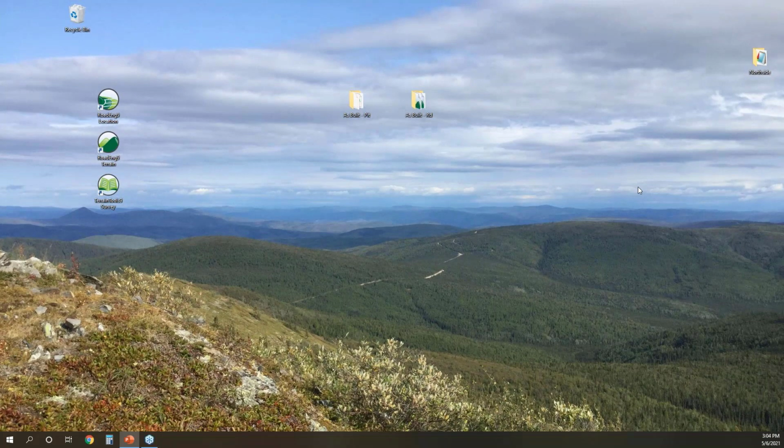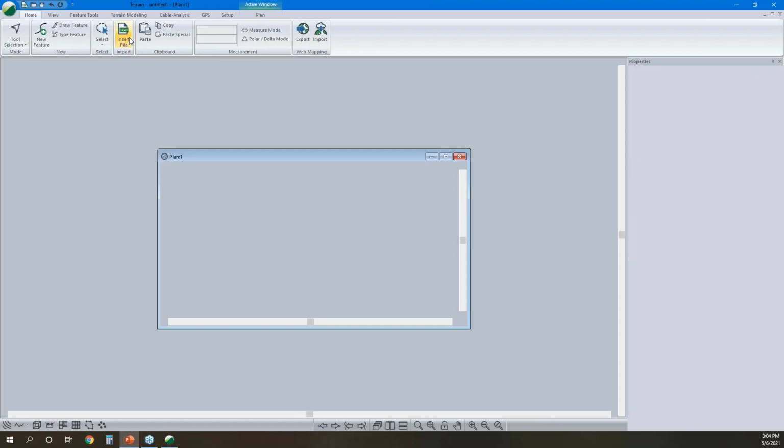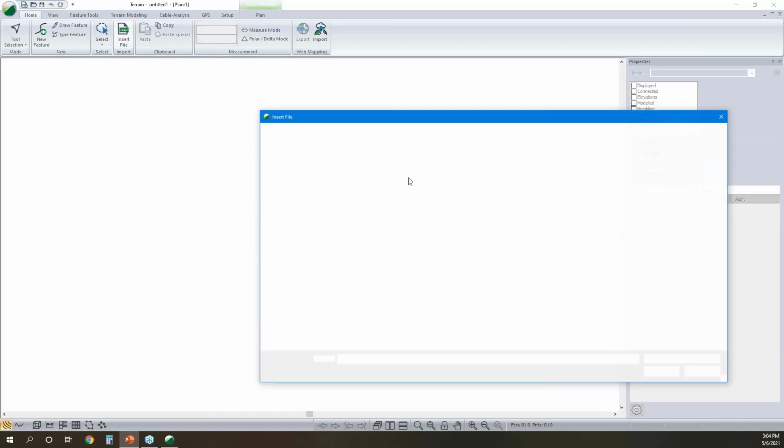Something that many of you, if you're familiar with the software, will be well aware of: the software is modular. So we're going to tackle building our surfaces from our survey data in terrain, and when we get to the road-specific or linear infrastructure-specific work, we're going to jump over to the location module. So I'm going to start out in terrain, and for this stockpile example, I'm going to use a LiDAR data set.